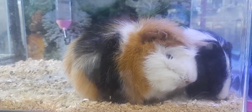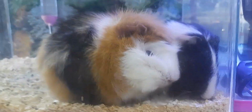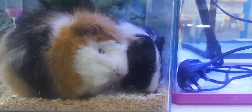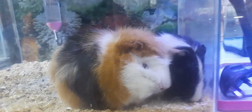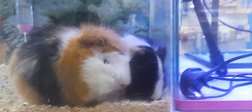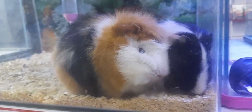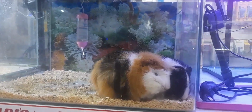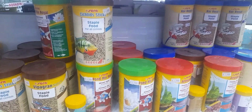I don't know what this one is. Not a cat. That one is a guinea pig. Where is the rabbit from before? Guinea pig? This one, they love each other, no? Girlfriend and boyfriend? See, they're hugging, they're kissing. Male, female, husband and wife maybe. And this one, the food? That's all fish food.